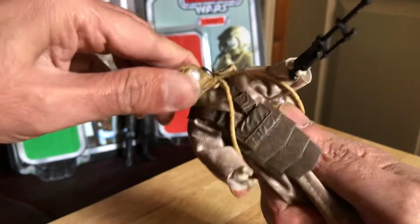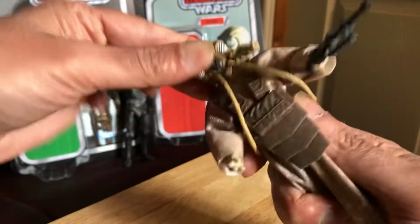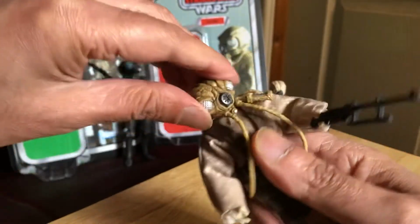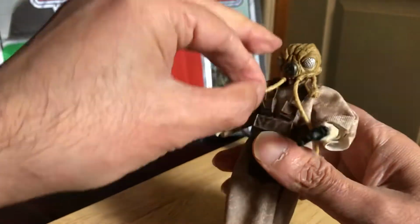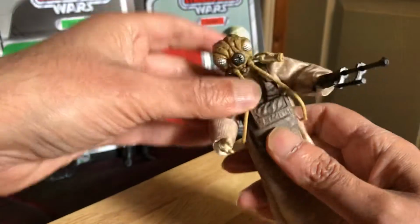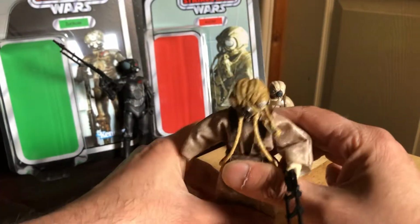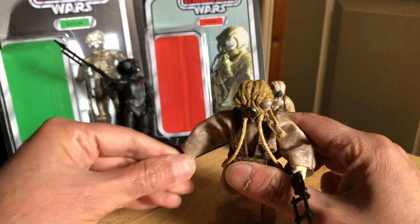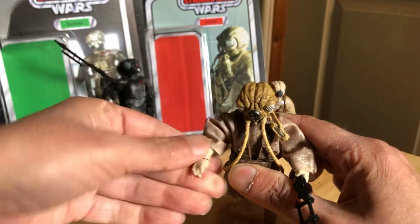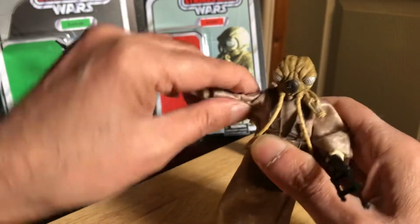You can hear it clicking, but it just wants to stay in one place. I mean, you're going to have to be careful because of these two tubes there, this breathing thing there. But overall, visually it's a great figure. It's got your standard Black Series articulation. You've got the elbows, you've got the rotation at the shoulder.